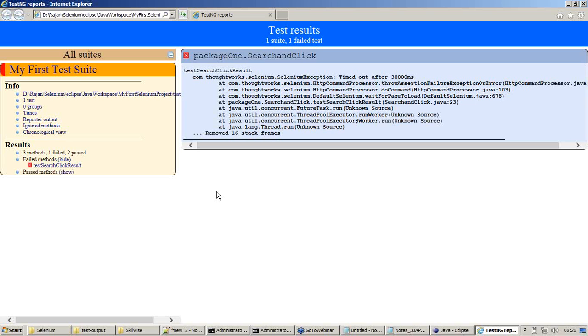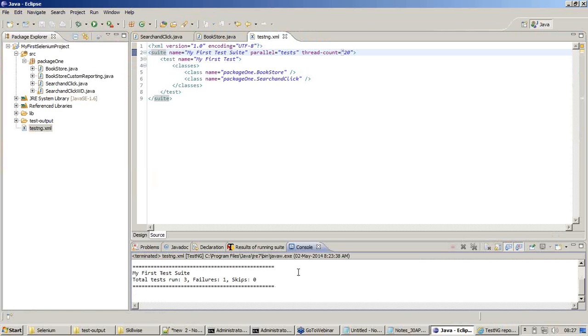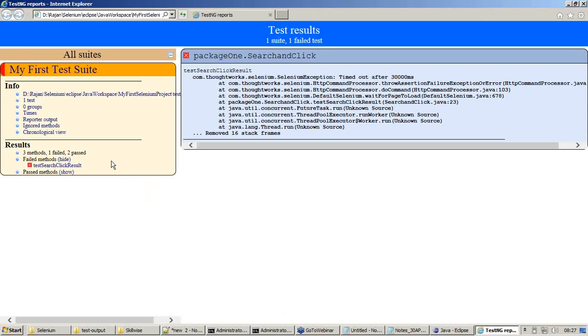Without the presence of an XML document, we always get our results in the console. But right now the console has very brief statistics, and all the other things are being moved to my HTML document. This is good because I do not want to go to the console to refer to everything. I can open this HTML document and see everything more clearly, because it has compartmentalization and highlighting also. This makes my result look good.